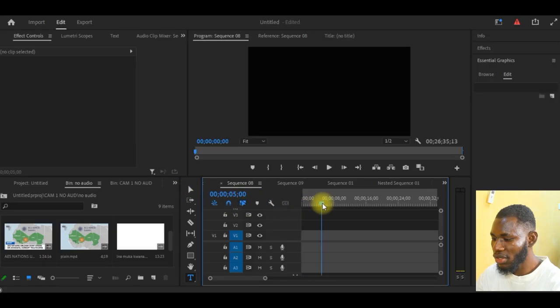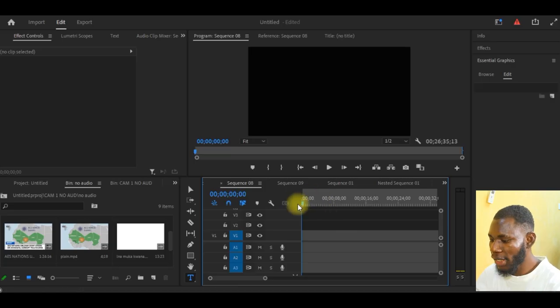When I move this to this side, you see the time begins to increase. When I bring it back, it begins to decrease. So this time ruler actually shows the time in seconds or frames, regardless of the kind of project you're working on, either audio or video.